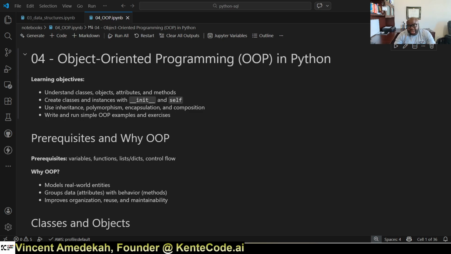We completed data structures. And the next level is object-oriented programming, where we are going to be studying classes. Main thing is classes in Python. That's the higher level we are going to go into to understand what are classes.